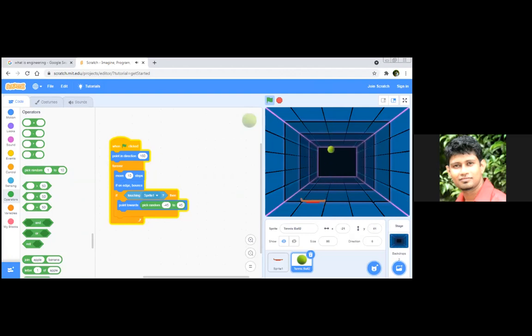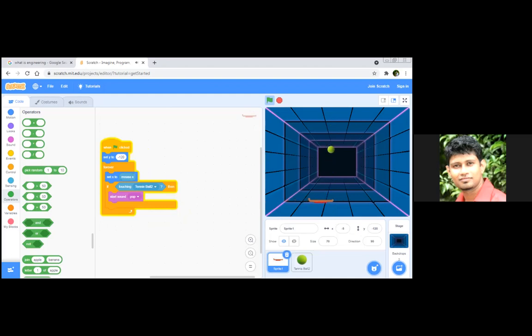Touching the sprite one, point towards. Okay, can you go to sprite one? You also get the pop sound. Can you hear the sound? Pop sound? Yes, sir. Okay. That means touching happens, right?